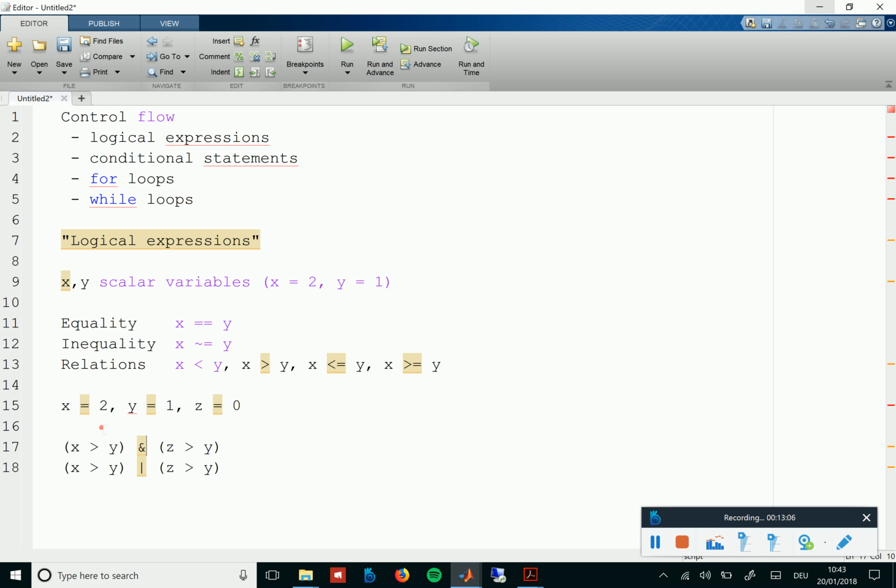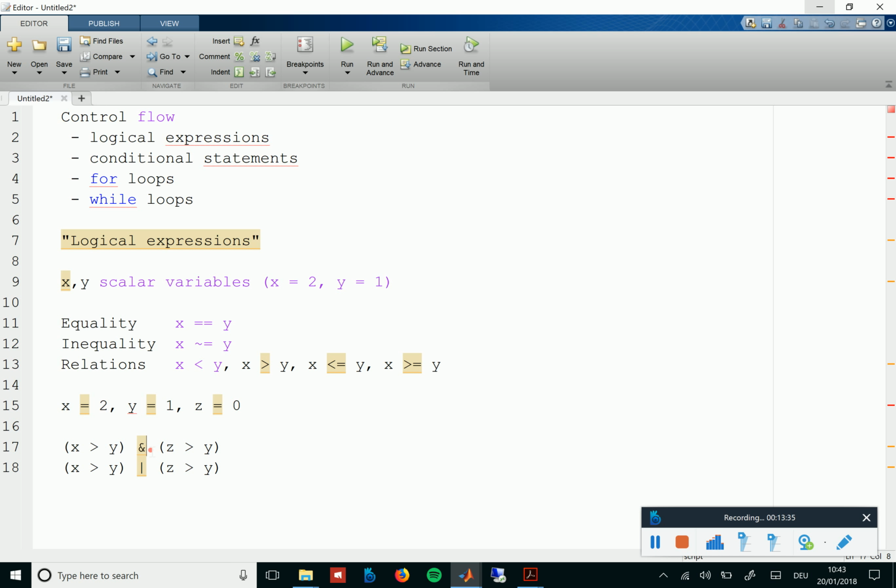But to become familiar with what actually happens if you don't only have logical scalars, true and false, but logical arrays, so a vector of true or false statements, that's a little bit more advanced, so I'm not doing that here because we won't need it for the examples.